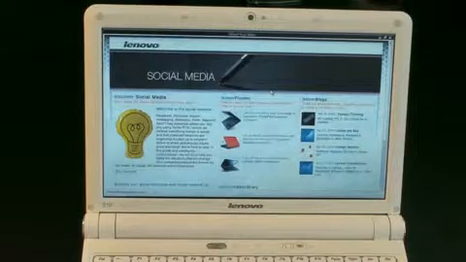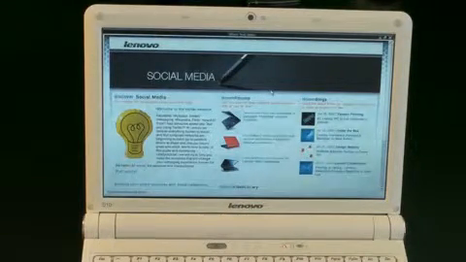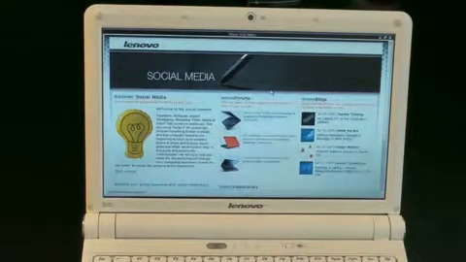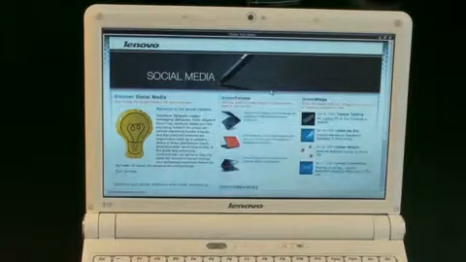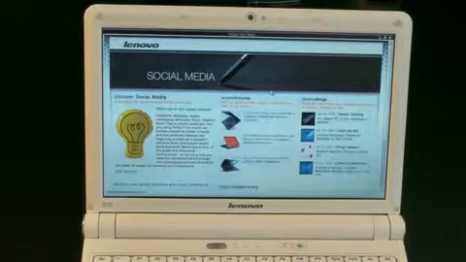So guys, overall, I really got to say I'm pretty impressed with this Quick On OS. It's relatively full-featured, it's pretty robust, it seems to be pretty stable as well. So definitely recommend it, and it's a nice added feature. A lot of netbooks are shipping with some sort of Quick On OS, and this is Lenovo's take on it.